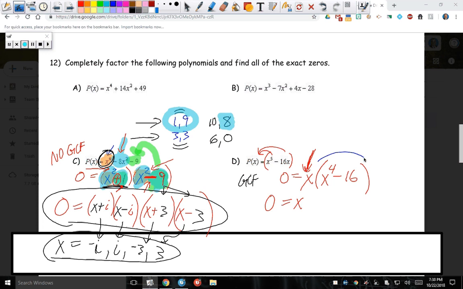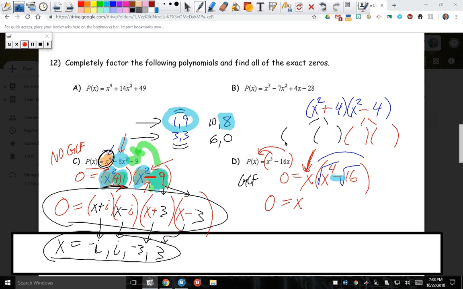Now this is a difference of squares. So x to the 4th minus 16 will break up into 2 sets. Take the square root of each piece, and it's basically x squared and x squared, and it's 4 and 4. Again, just a reminder, because this is subtraction, we're not going to have i's here. That's only with the sum of squares. So with this being a difference, we're just going to make one positive, one negative, and we've just factored it. Furthermore, this will factor into 2 pieces here, and this sum of squares will factor into 2 pieces here.